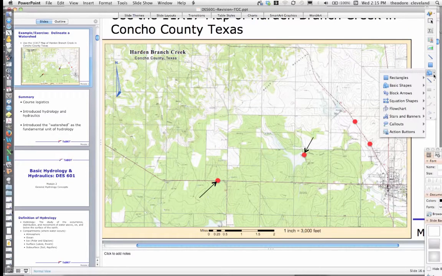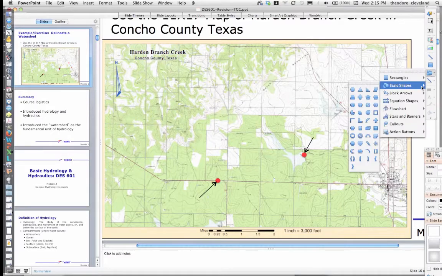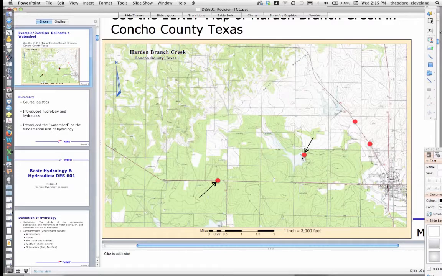Okay, so in the watershed delineation, one of the first things that the guidance, or the New Hampshire method, says to do is identify the point of interest, and then radiating out from that, attempt to identify nearby high points, which decide kind of which direction water would go relative to the point of interest. Okay, so here's a point of interest right here. There's a high point right there. We will shrink that so that it's a little bit more realistic.